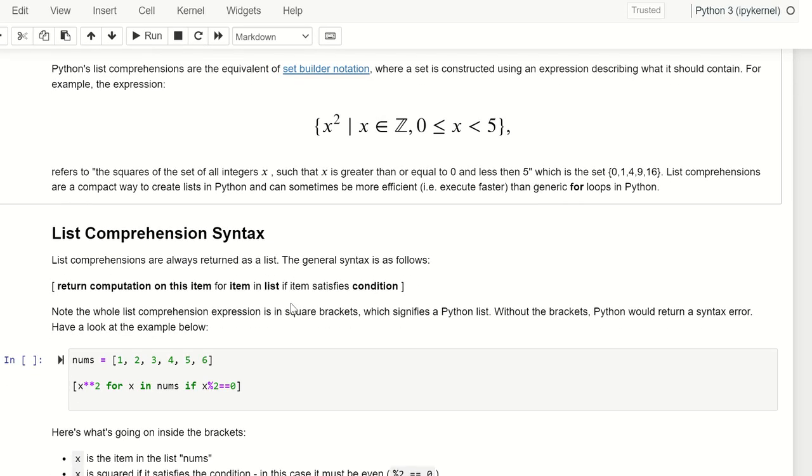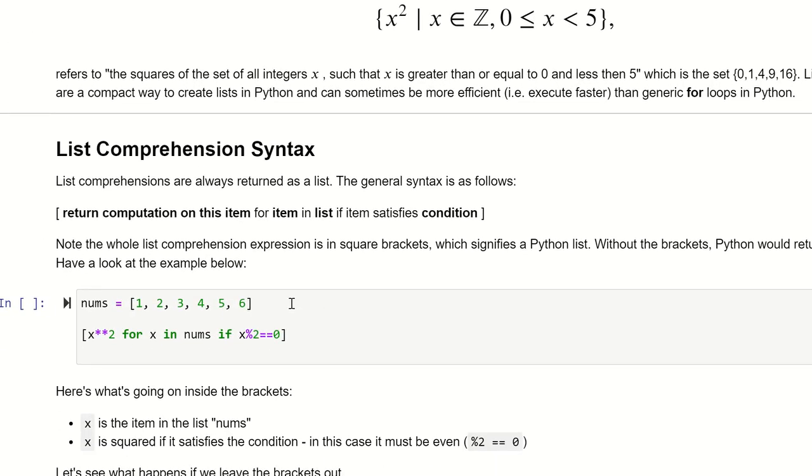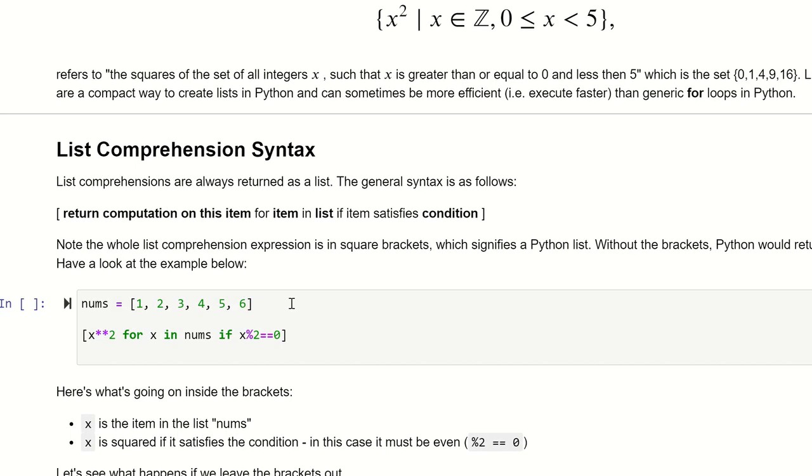Let's briefly look at the list comprehension syntax. List comprehensions are always returned as a list, and that is why it's called list comprehension, right? The general syntax is as follows. We have the open square bracket, which represents the beginning of creating a list.